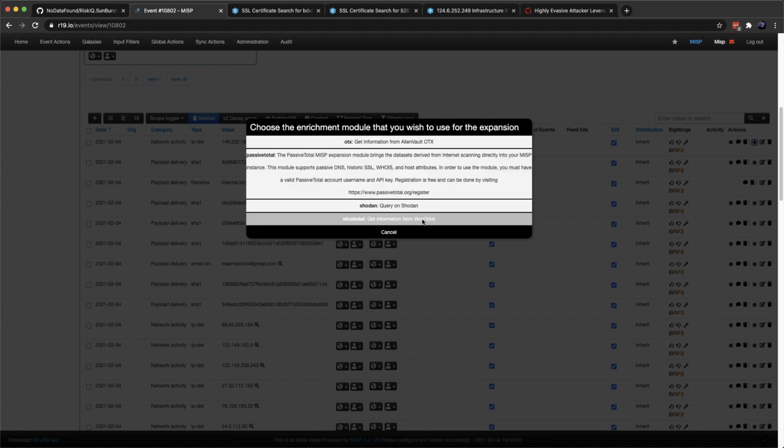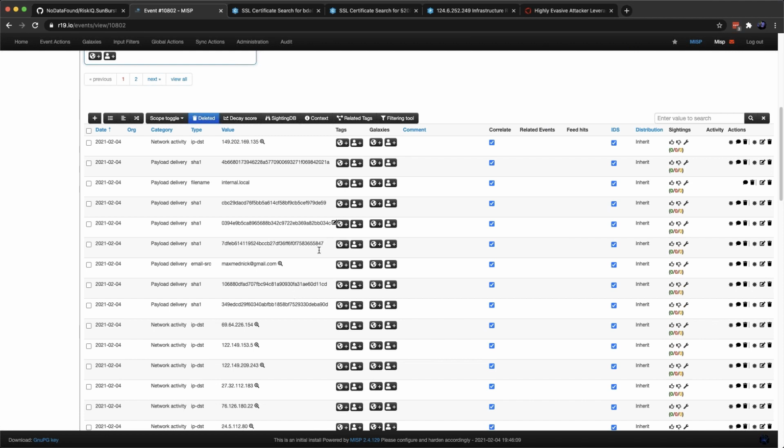You can also go ask Shodan and VirusTotal and all that good stuff. It depends on how your MISP is set up. But I think this is a really important component to take all of that work that you've done and then be able to put it into context in your environment. If you're using MISP directly as part of your process, you now have an event specific to the question that your boss asked.